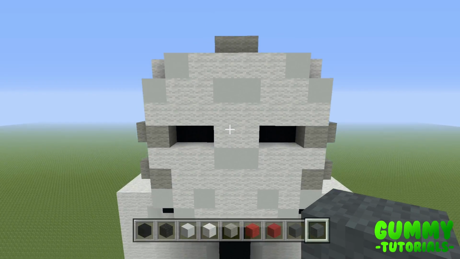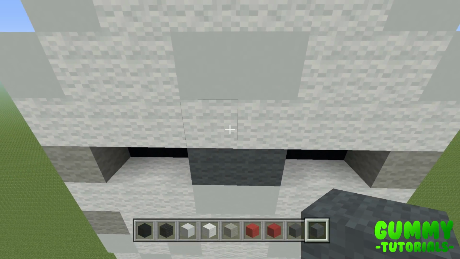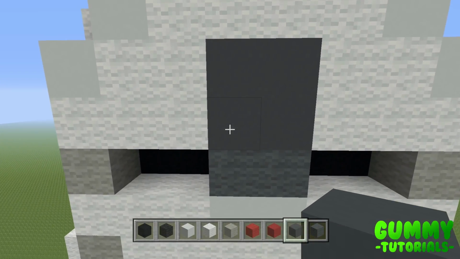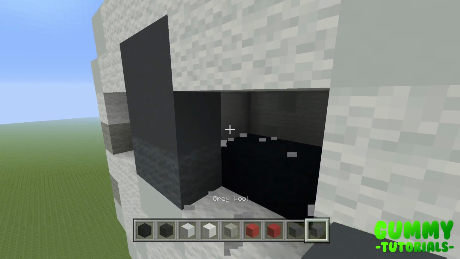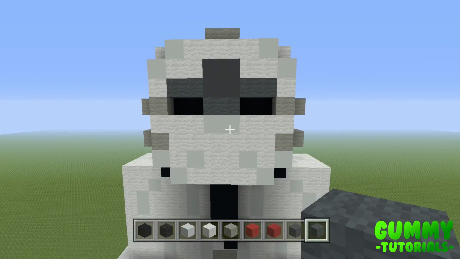So starting off, we are going to place in between the 2 eyes, replace these 2 white wool with 2 grey wool. Above this, we're going to place a 2x2 of grey concrete. On the lower layer of the 2x2, we're going to go 2 to the left and 2 to the right using grey wool. So again, currently looks like this.